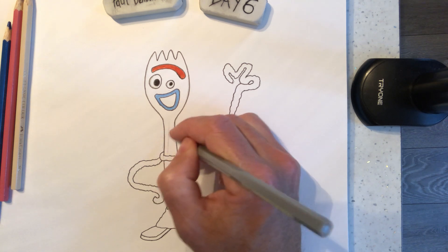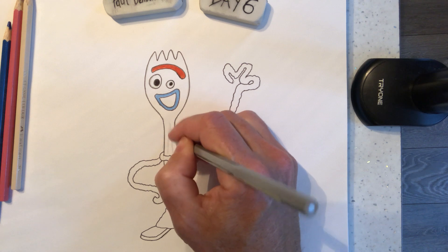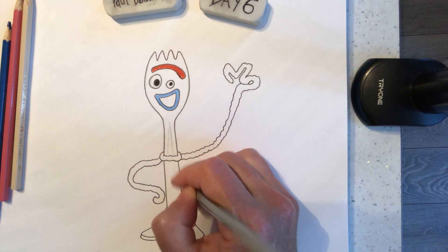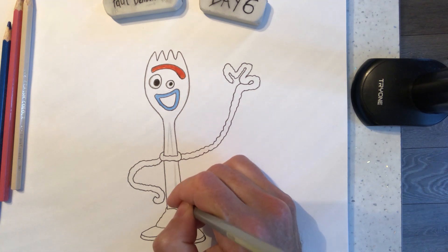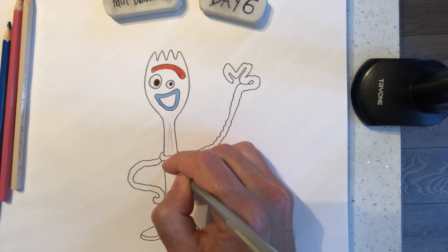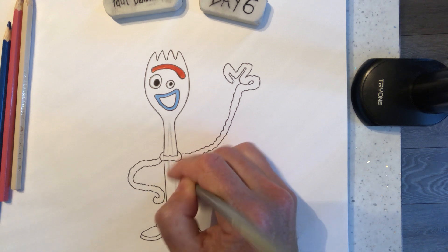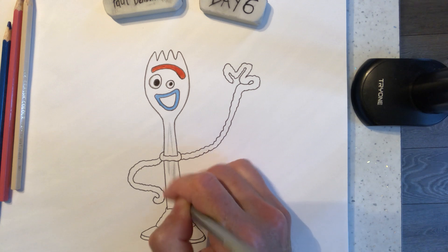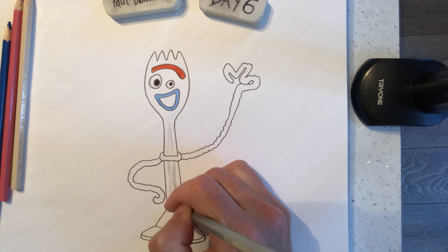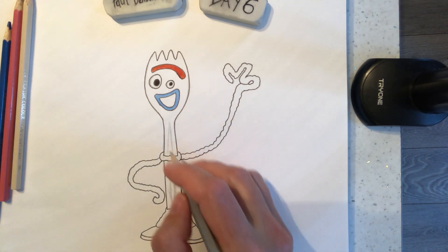This is what I want you to try and do - a kind of triangular effect with a bit of grey. I've got this silvery grey from Faber-Castell pencil crayons. Get a pack of 60 on Amazon for about 15 pounds - well worth the money, really good. That will do me for the grey for now.